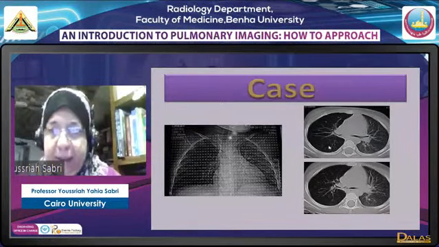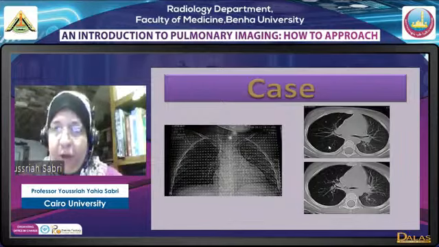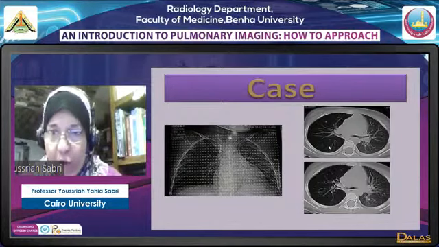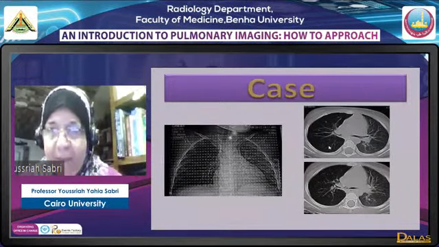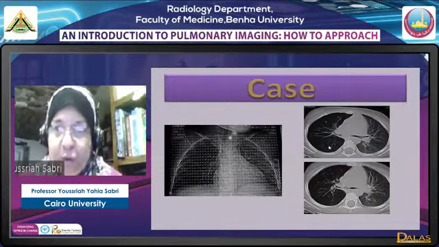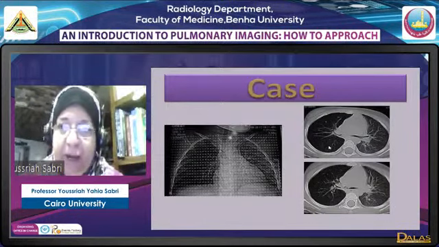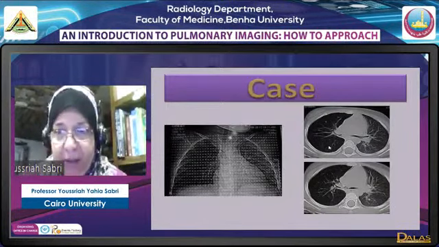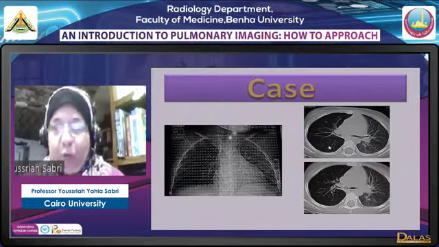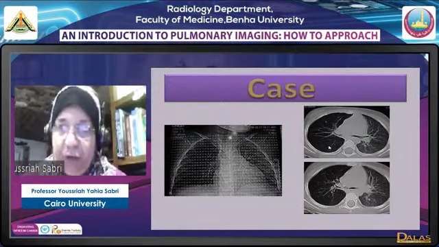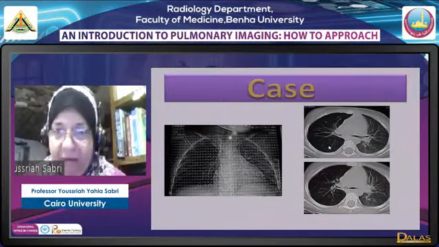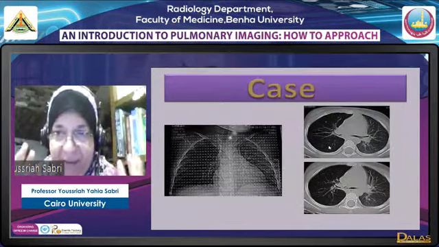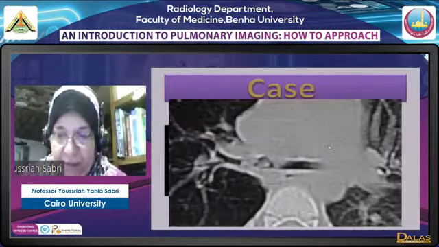Now, is this compensatory? No. Why do we say no so surely? Because there is nothing wrong with the right lung. So we have actually two causes to have a big black lung. The first one is compensatory hyperinflation, and this we have a sure diagnosis when you find a massive lesion on the other side. When we don't find a massive lesion on the other side and we have a big black lung or a big black lobe, whatever, we are dealing with emphysema. We are dealing with obstructive emphysema.